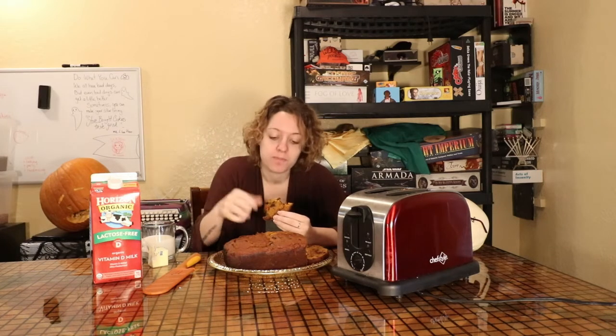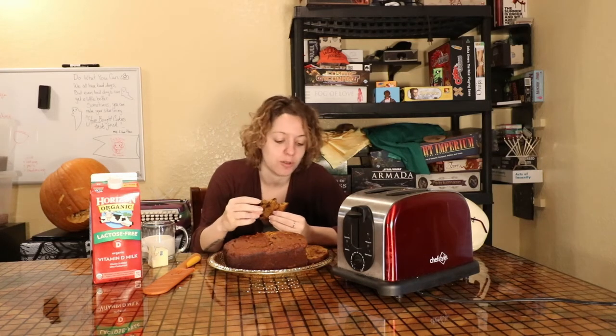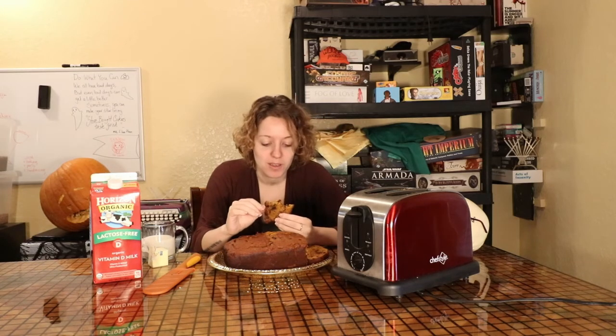I use a knife to check the inside because it's longer and I can go all the way to the bottom. If chocolate comes up with it, it's fine. Chocolate chips are melty, they'll stick. But you shouldn't get any of the bread itself in gooey dough form. Now I'm just gonna devour the rest of this.